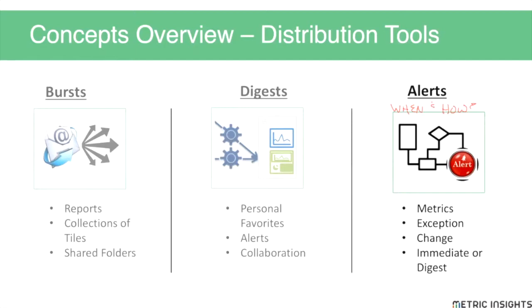Alert notifications are fundamentally different from bursts and digests in that they only send to subscribed users when the defined alert rule is true. Alert messages can send any content to enterprise users when triggered. Alerts have features that other notifications don't, including the concepts of a payload and workflow management. You can subscribe to any number of alert rules, and rather than receiving those each individually, you can request to have them packed up into a single alert digest email. We saw how digest worked in our last video.